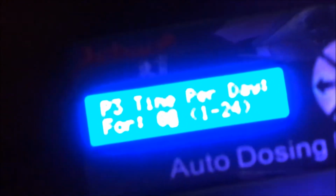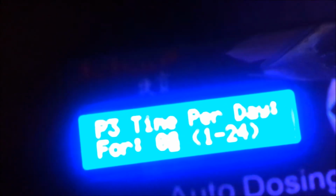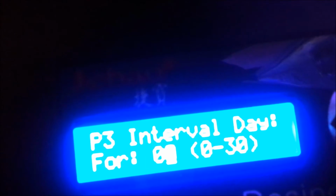Pump 3, if you can just bear with me a second, is the magnesium pump, and as you can see on the display, times per day I have it set to 6. Interval days 0, so I have it running every day. Dosing volume 20 millilitres. The first one is set at 5 PM.